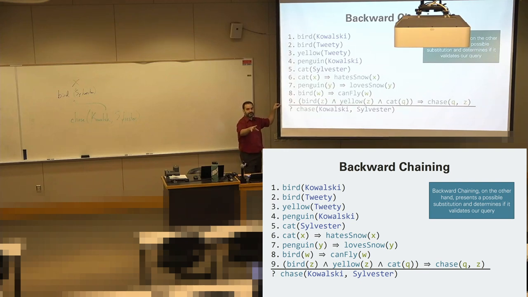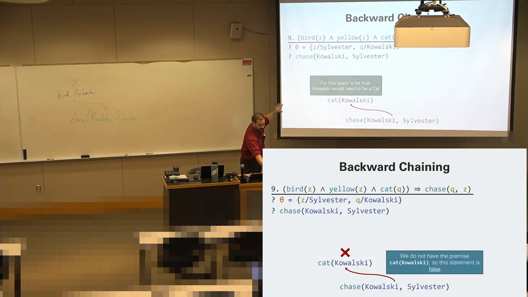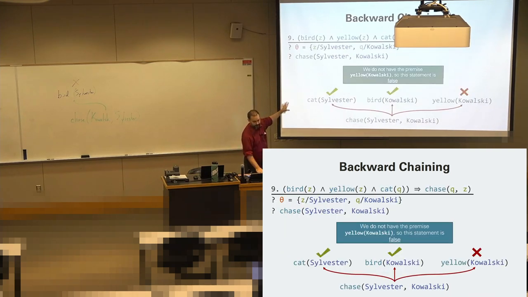Right, and that's again, we'll actually talk about that in knowledge representation, in the sense of building out all these rules is hard, because we have to think them up, and that's not a good thing. But at least in our sense, what we're looking at is, I think we were right here. Right, we're only looking at do I have yellow Kowalski in the knowledge base. If I don't, then the answer is false, right? There is no, let me change it to something else. That goes beyond the scope of our reasoning. That's now trying to change the rules along the way, which we cannot do.